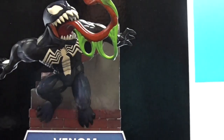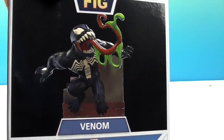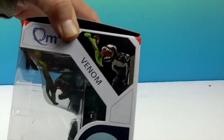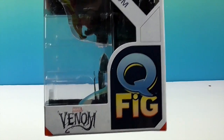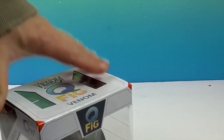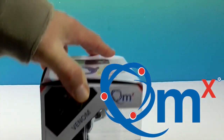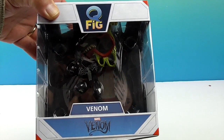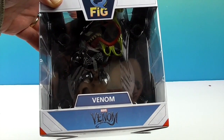That's what he looks like — there you go. So the box art on the back looks really super duper creepy, and the sides you can obviously see through. This is a Q-Fig, which is super cute — like a cute figure. We want to say a great big thank you to Quantum Mechanics for sending him to us for free to share with you. We're going to go ahead and get Venom out of his box to show you what this awesome Q-Fig looks like.